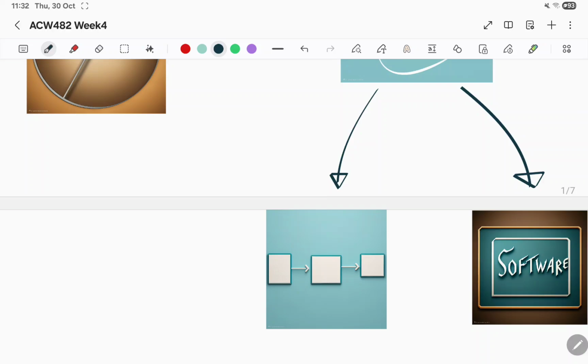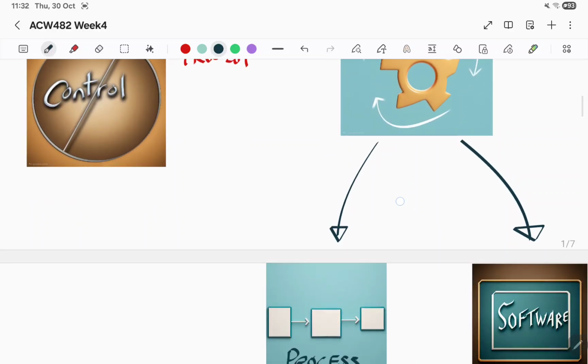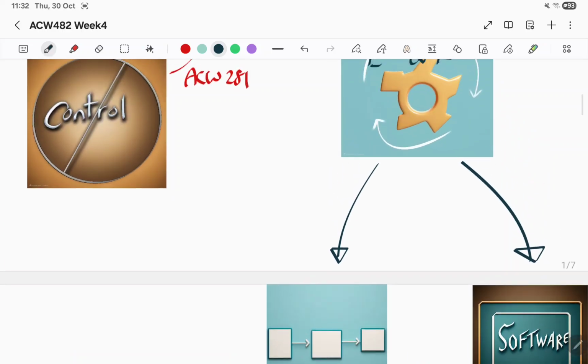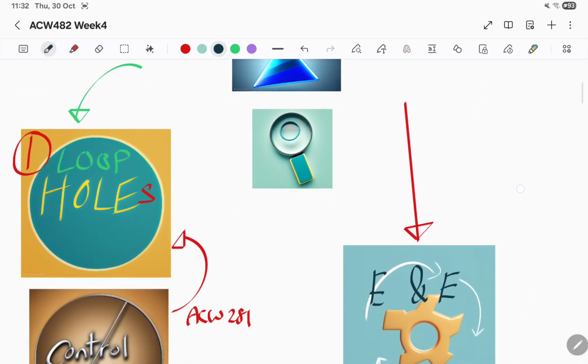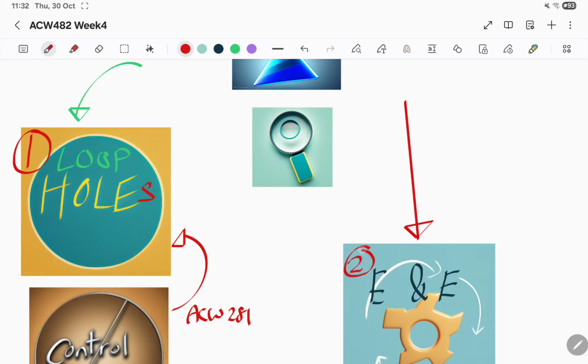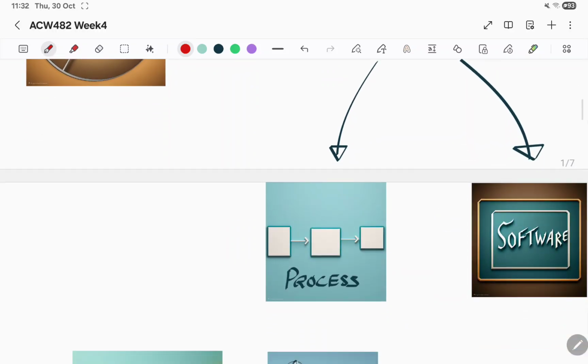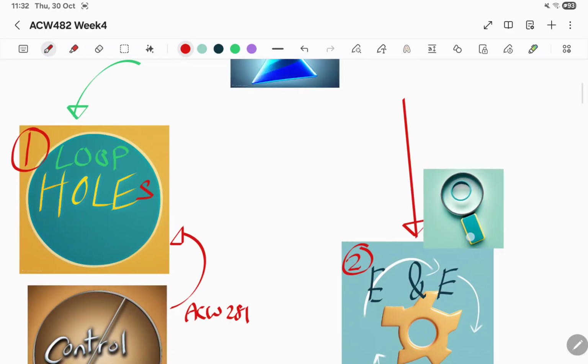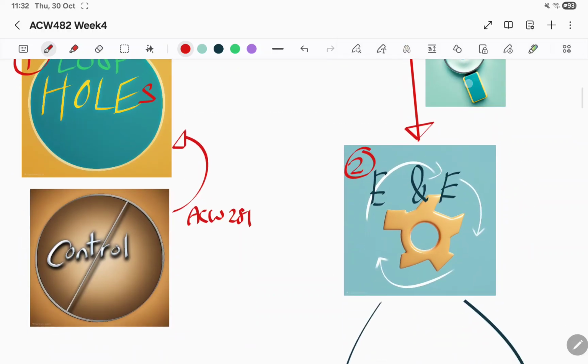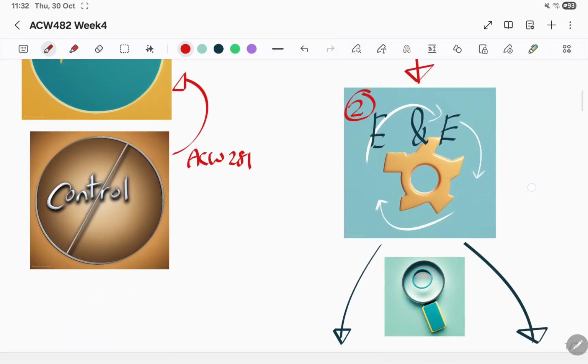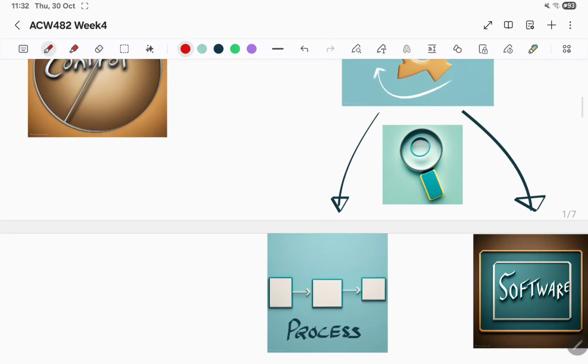efficient. Okay, so over here is the process. Over here is the software or the system, all right? It can overlap in this sense, but the focus is like this. Either it's the loophole, or number two, the system is not effective or efficient, or the process is not effective or efficient. Okay, that's the main thing why we need to evaluate again. We need to look into the evaluation. That's the whole subject that we are doing over here, right?